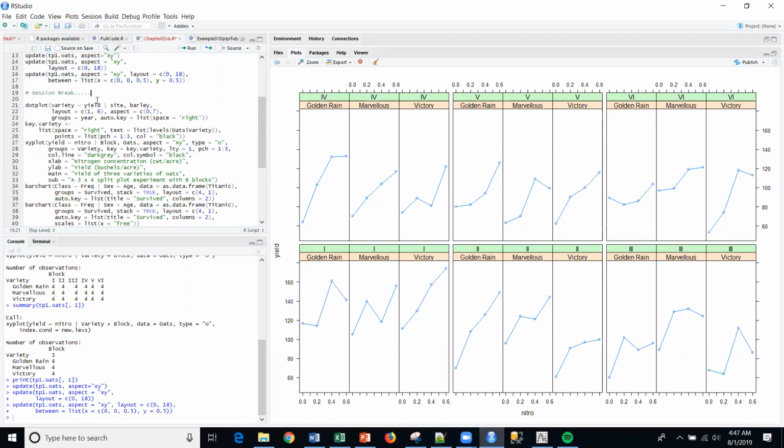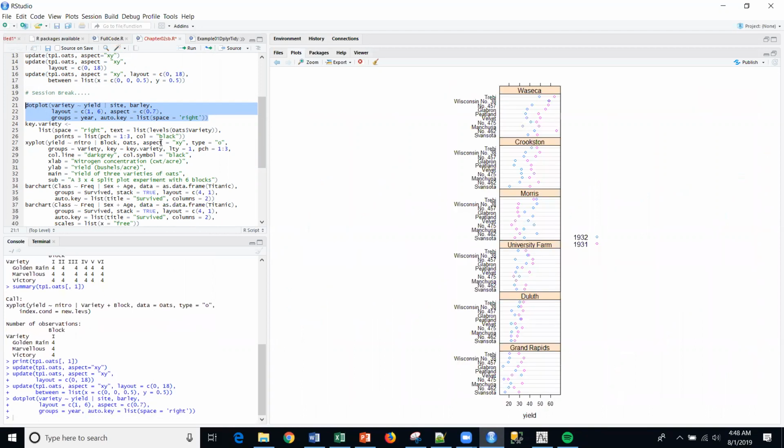And then what we can do here is I really want to focus in on the dot plot. To execute, you can see that command, and obviously you can pause the video if you want to replicate that. If I execute this command, I actually get these dot plots, which is really pretty cool.